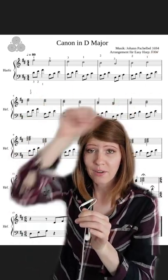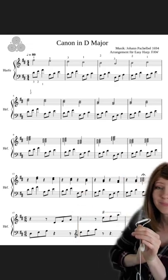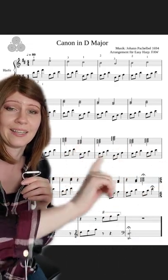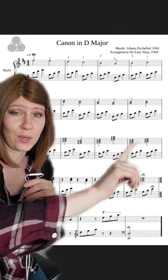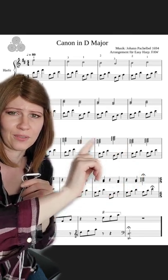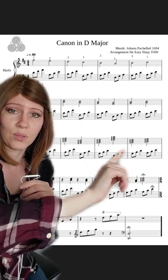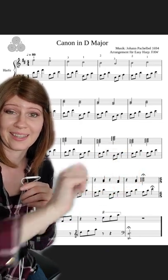Speaking of repeated patterns, take a look at this left hand line. This line repeats itself four times. For parts like this, we see the pattern is stacked chords of equal distance. So the best way of learning what those notes are, instead of figuring out each note individually, aim with the bottom finger and then just know the spacing is going to continue the same.